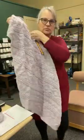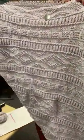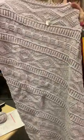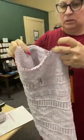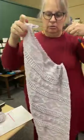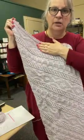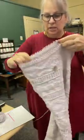And then this is just going, I'll bring it closer. See those stitches and the texture and the pattern. I love everything about it. The pattern's very well written. I think it's 110 stitches that you cast on. So it's not like you're doing a whole bunch of stitches for one pattern type before you change. And so it keeps you very interested in it.